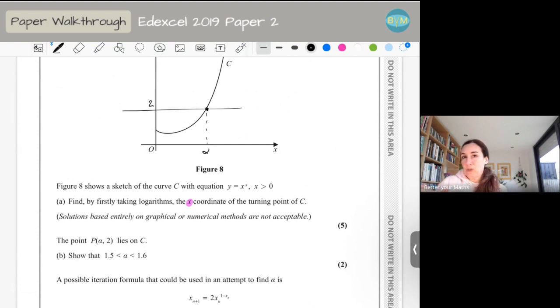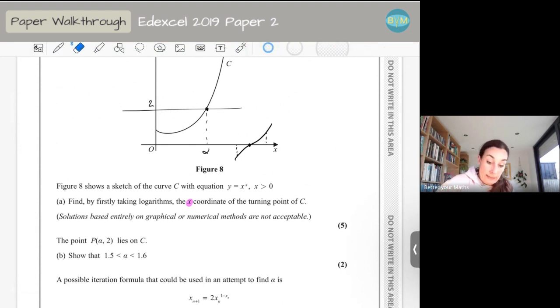We enter into the numerical methods. Remember, to see that I have a root of a function in an interval, I always check the value of the function at the ends of the interval and see that there is a change of sign. So if I have a function going across here and I want to see that I have a root, I check a number before and a number after, and if there is a change of sign and the function is continuous, I'm going to have a root.